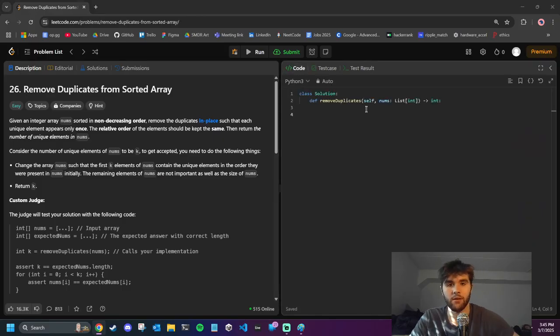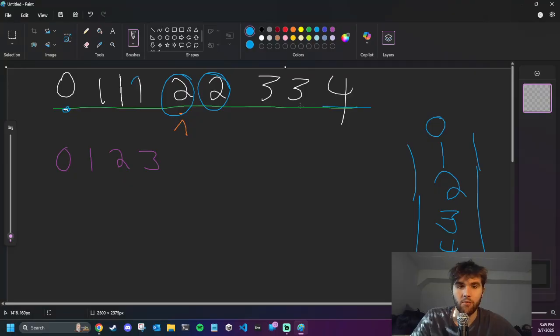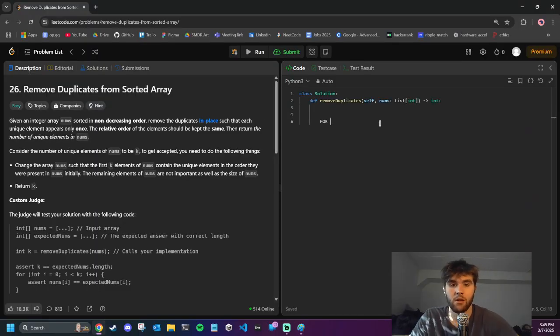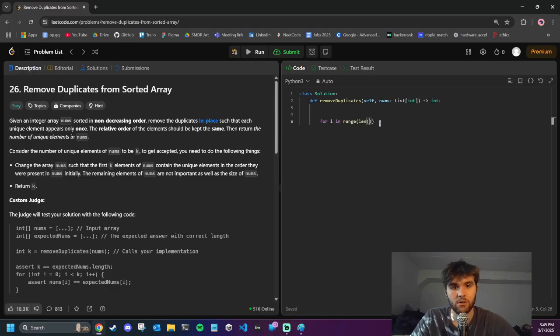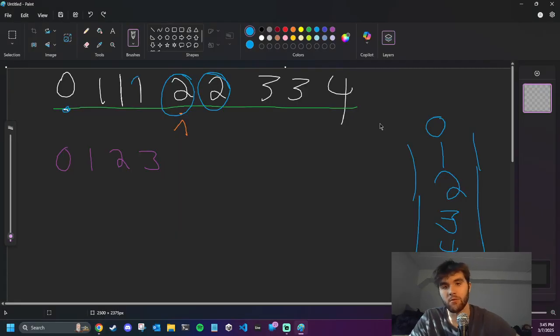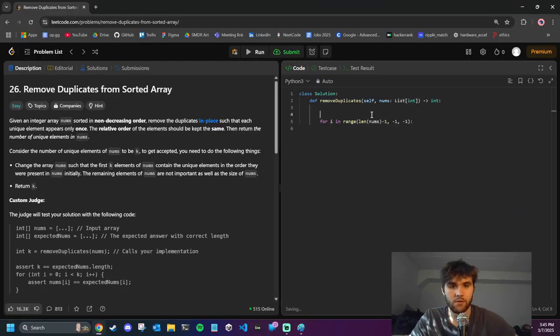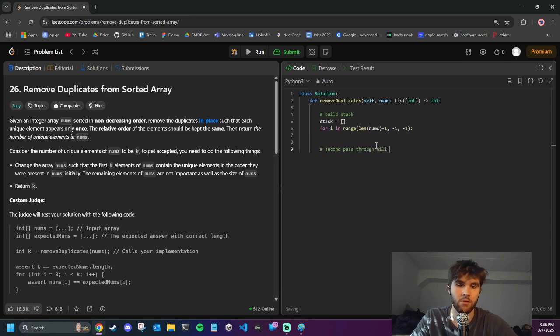Okay, so let's try it like that. I'm going to loop through it backwards, so for i in range, length of nums - 1, -1, -1. So that'll loop through it backwards. And then we'll have our stack. So this first pass through will build the stack, and the second pass through will use the stack to alter nums.